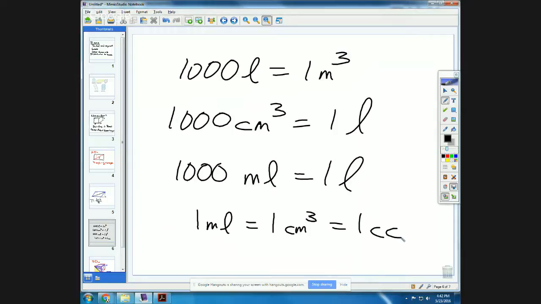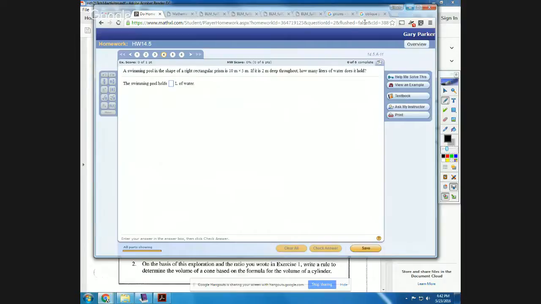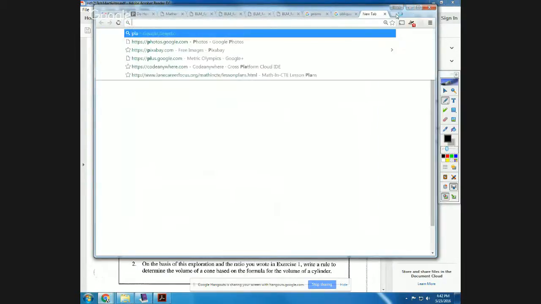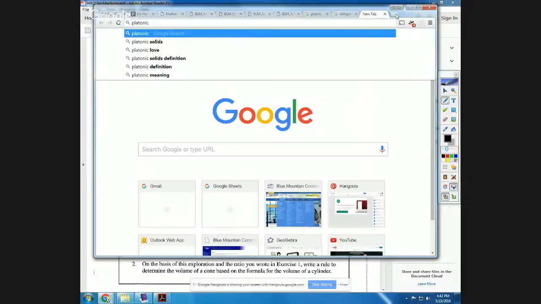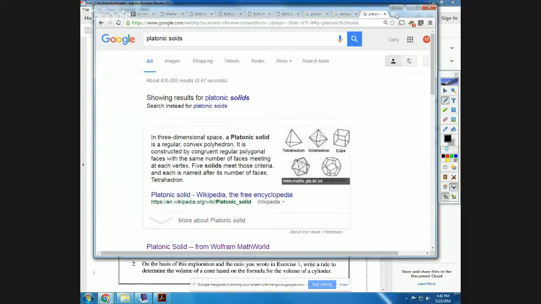If you look in the book in section 14.3, they talk about the Platonic solids, which is something I was going to talk about next class. Platonic solids, and this would be on page 870 in the book. Platonic solids are quite fascinating. So in 2 dimensions, we have lots of regular figures, like regular triangle, regular quadrilateral, regular pentagon, regular hexagon, and so on. In 3 dimensions, there are only 5 regular figures.